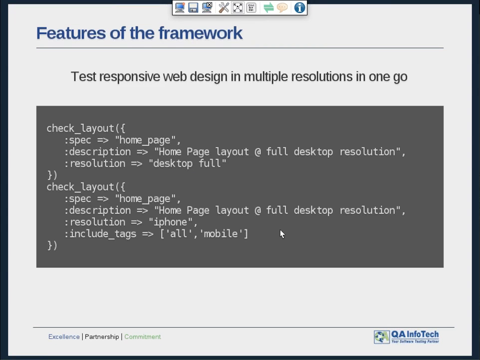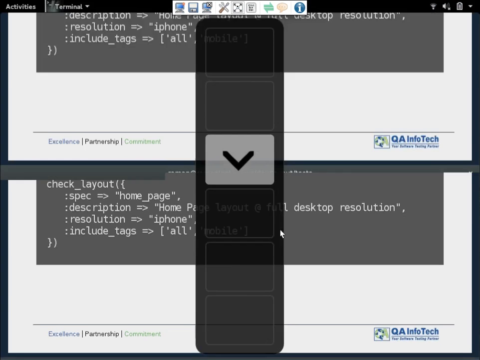For instance, if I want to perform a test of the home page on full resolution in desktop and on iPhone resolution, one after the other, I would call the check layout function 2 times, the first time with a resolution value of desktop full, and the second time with a different resolution value, which could be the exact resolution or the fluent name of that resolution, for instance, iPhone.